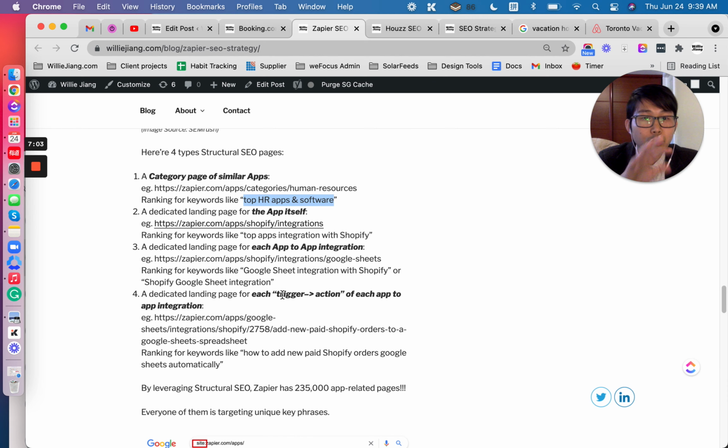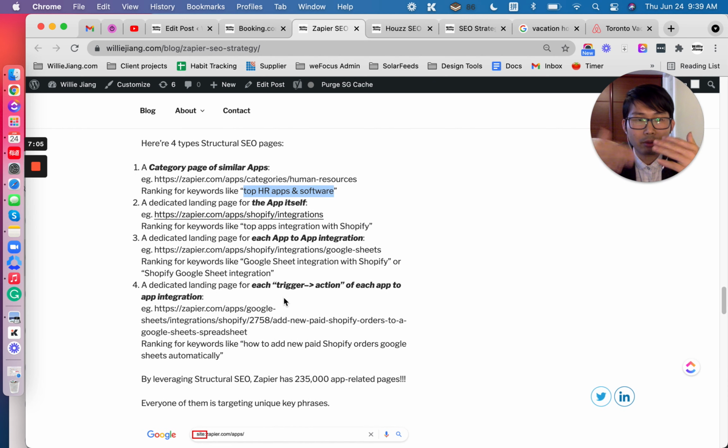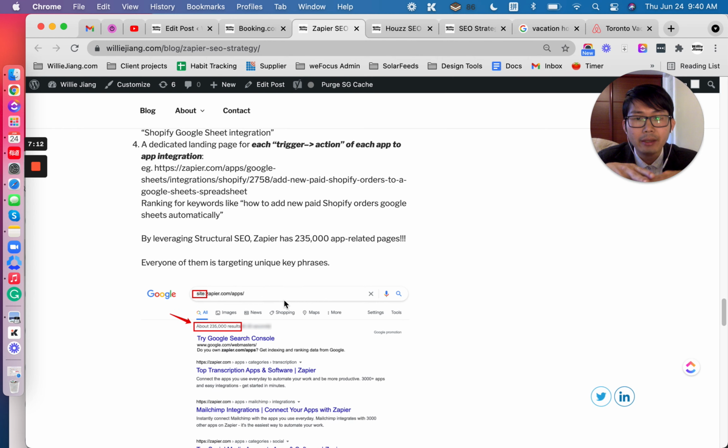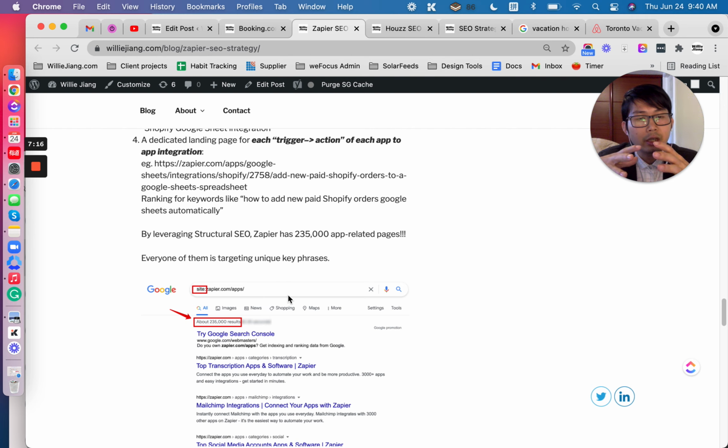If you do the math, that automatically creates just so many pages, and that amount of pages makes explosive growth possible.